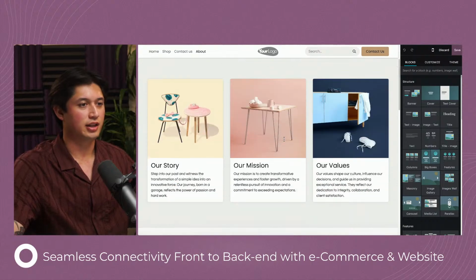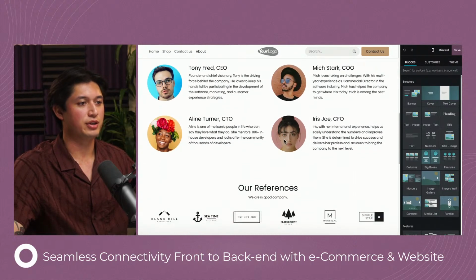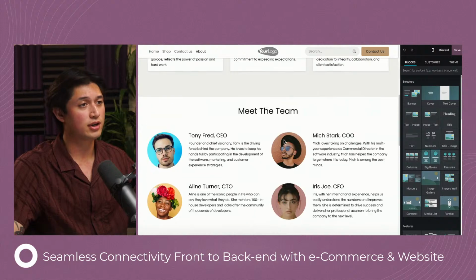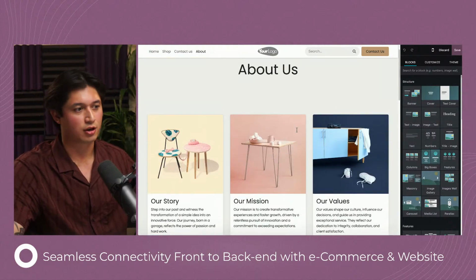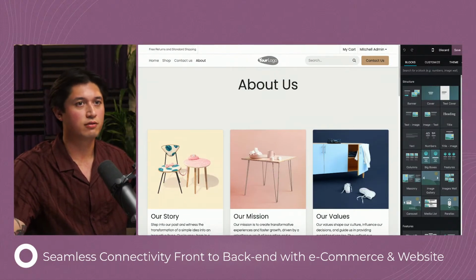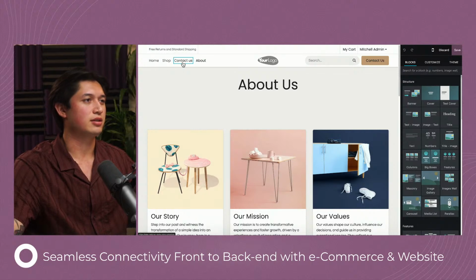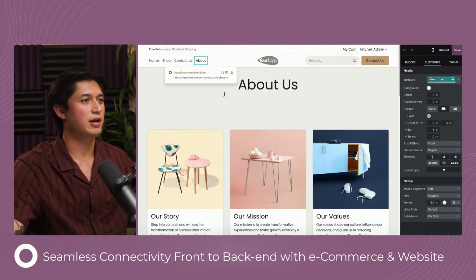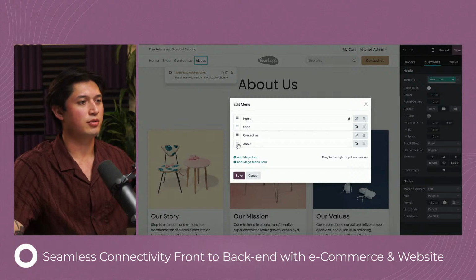Boom. And look at that. We have the template. It fully built everything out for us. Once again, of course, we do have to enter our own text and image assets, but overall, we have a pretty sophisticated looking page right now. And if we want to just move this around, so we have the About Us maybe right next to the home page, we can just go ahead and click About. We're going to hit Edit Menu here, and we're just going to simply rearrange this and save it.